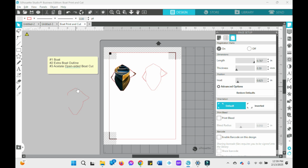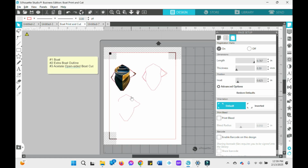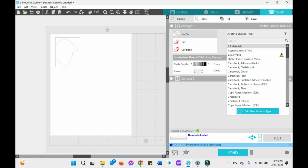Next, I want to cut this other piece out of acetate, but since I might do another print and cut, I don't actually want to move these. So I'm going to come up here and open a new layout, and then I'll just come over here and hit Control C for copy and Control V for paste. I'm going to put that in the top left corner. I don't need a print and cut. I'm not printing at all. And so I have my red outline that I want to cut. I'm going to go to send, and then you can choose your material. I want to cut on acetate.